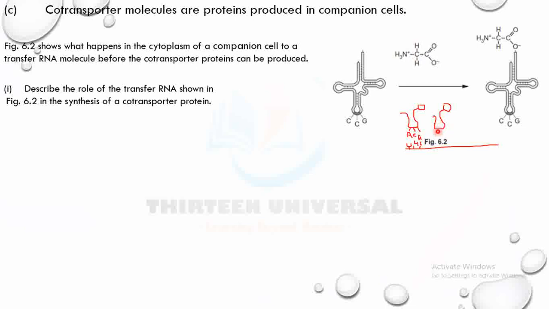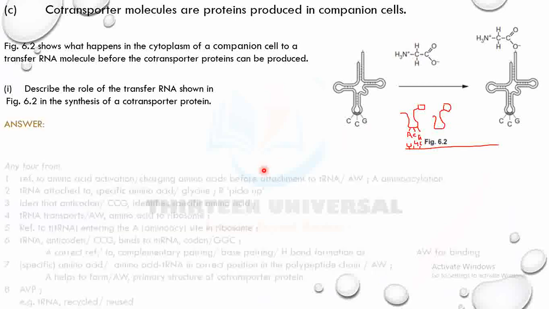The same thing happens here, but the most important thing is that when transfer RNA arrives at the ribosome and they both bind to the mRNA, then a peptide bond is used to join the amino acids on adjacent transfer RNA. So that means that transfer RNA transports amino acid to ribosomes so that the primary structure of protein can be formed. You can see that here.